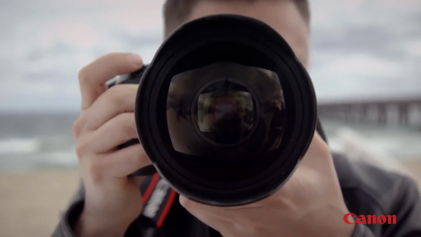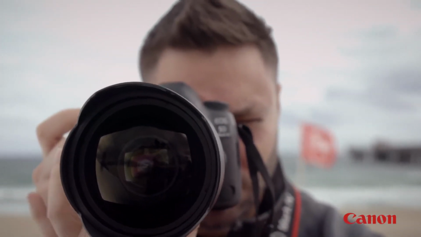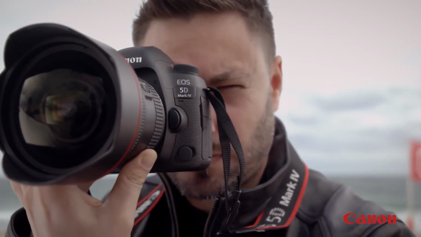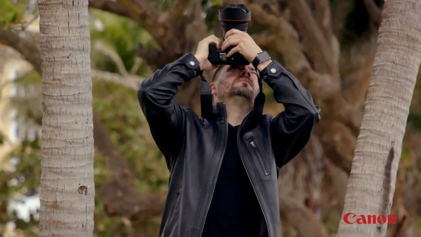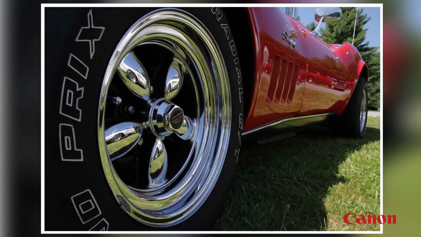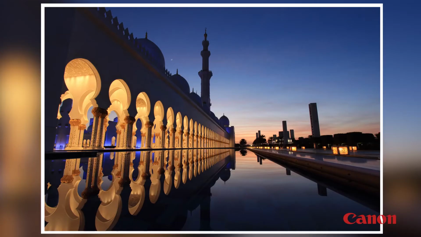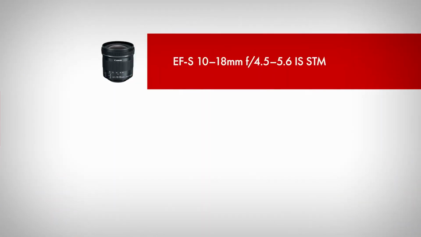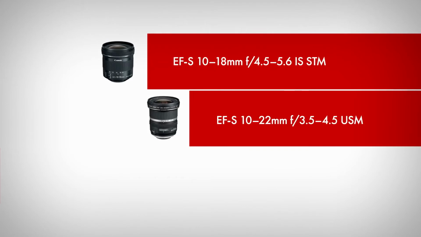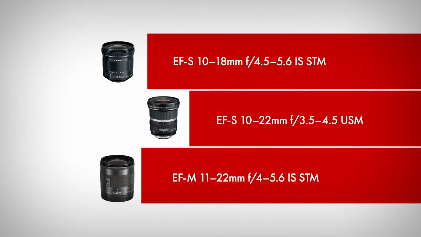The next step for most of us is to consider stepping to an ultra-wide-angle lens, which goes beyond what the standard zooms can capture. Now, magnificent images of interiors or strong, powerful images of subjects like cars, monuments, or even flowers in a garden can be at your fingertips. With the popular APS-C sensor cameras, this means a lens like Canon's EF-S 10 to 18 millimeter or 10 to 22 millimeter zooms, or the EF-M 11 to 22 millimeter lens for Canon's compact EOS M series cameras.